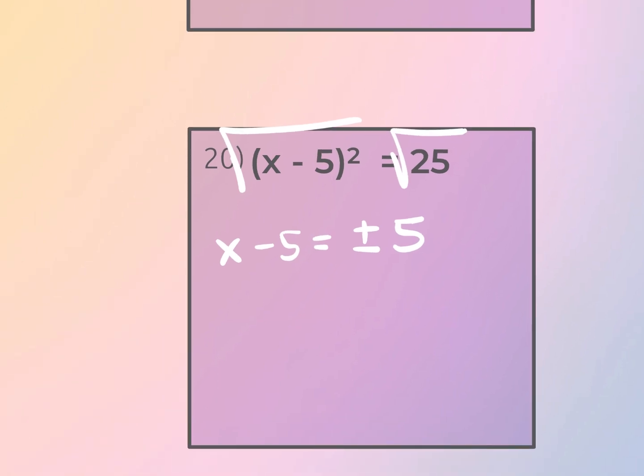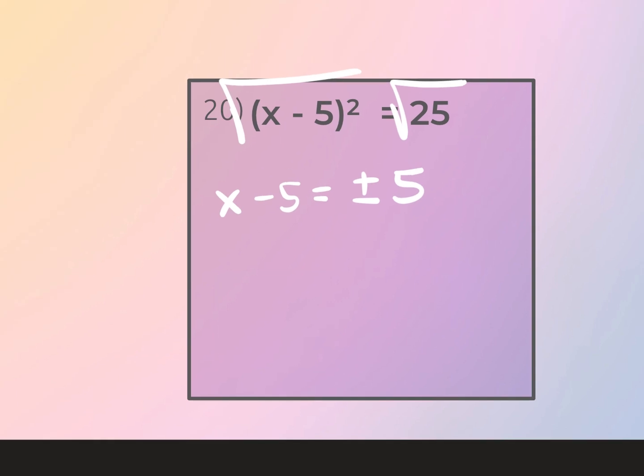All right, any other time when we have a lovely radical, and you'll see this in a second. If I'm going to simplify this, what would I do to both sides? I'd add 5, right? So add 5. So this is actually two different problems. This is plus 5 plus 5, and over here this would be negative 5 plus 5, correct? Go ahead and simplify here. If you had radical 37, then no, you wouldn't simplify because we don't know what it is. But guys, if you have a whole number or something that simplifies, go ahead and do that. So what are my two answers here? X equals 10 or x equals 0. Good.